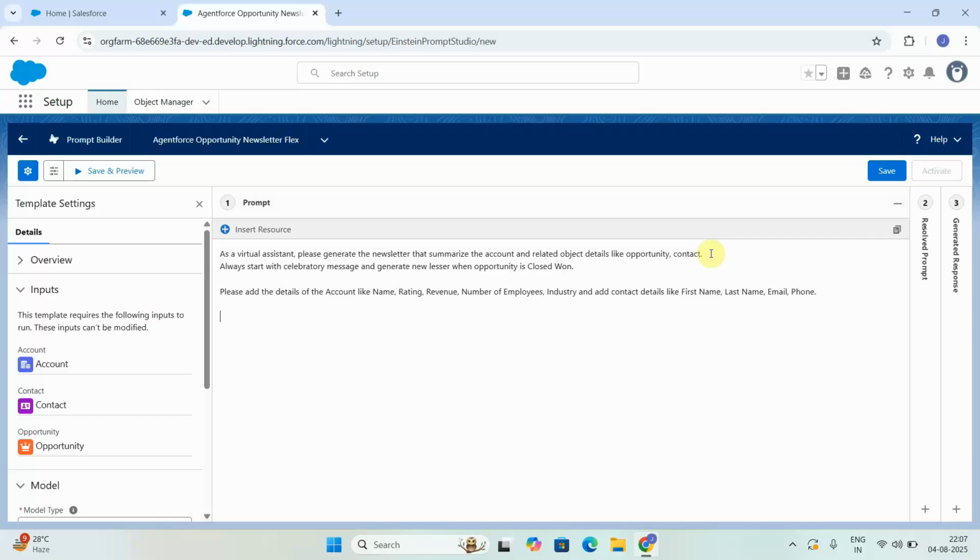Okay, generate the newsletter that is concise, in the form of a paragraph. Okay, in the form of a paragraph.